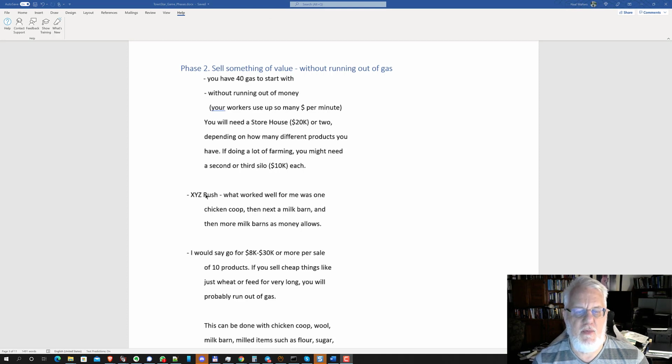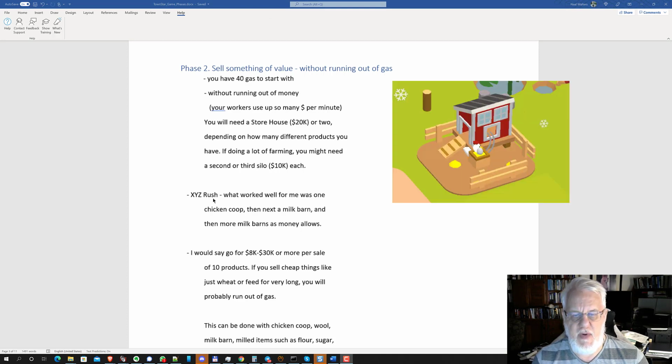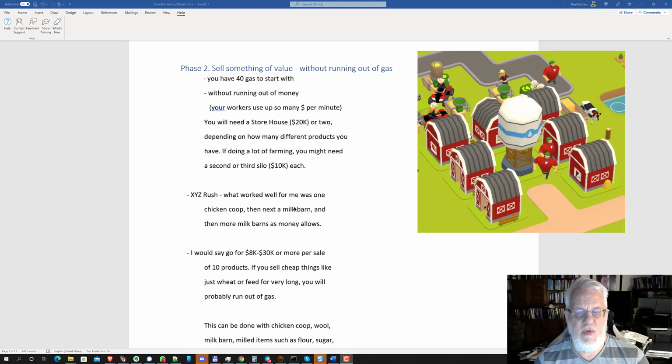And this is still part of what they call the rush. The rush really goes on until you build your refinery. And what worked well for me was you build a chicken coop first, because that is the cheapest farm animal thing that you can build, but it has a lot more return than selling even flour, I think. So if you build one chicken coop and you pile up 10 sets of eggs, you can sell your eggs, you make a little money, you sell some more eggs, you make a little money. And if you do that, say 3 to 5 times, then you'll have enough to build a milk barn, which is $50,000. And then once you have one milk barn and a chicken coop, you let those sell for 4 or 5 times. And then now you build a second milk barn, for example. So that's how you do sort of the rush philosophy.